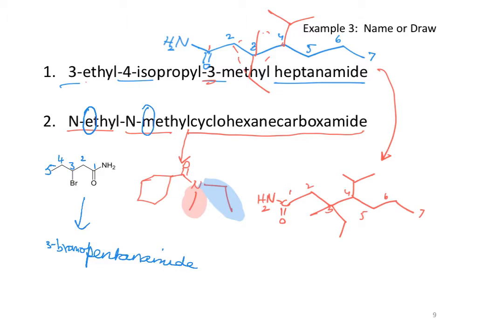Let's take a look. What would it be if I were to draw out, perhaps I have a CONH, so C double bond O, on the nitrogen. Perhaps I have a methyl, maybe I have an ethyl group, and I have this chain going, and perhaps one of the locations has a methyl group too. So how would you name this tertiary amide, which has some groups that are common on nitrogen as well as the rest of the chain? You would still go ahead and number the chain. So that is propanamide.